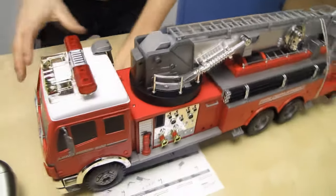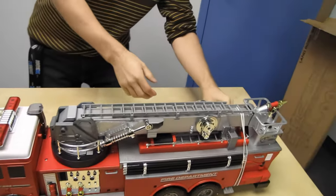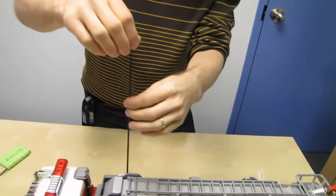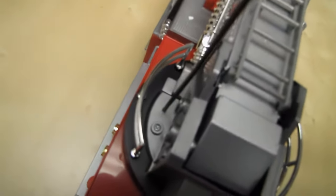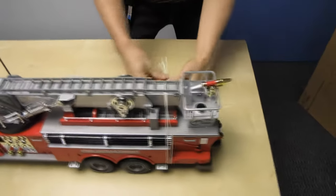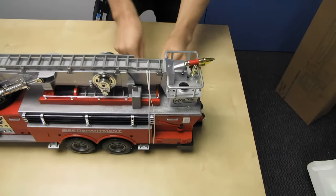So, it's a bit of an ordeal installing all the batteries, so I'm going to do that off camera as well. But I do want to show you guys the basic layout of the fire engine first. The first thing you're going to want to do is take this receiving antenna right here and plug the straw into the hole down there so that it stands up. That is going to keep it from getting in the way of the ladder, which is pretty much the coolest ladder I've ever seen because it extends and lifts and rotates.